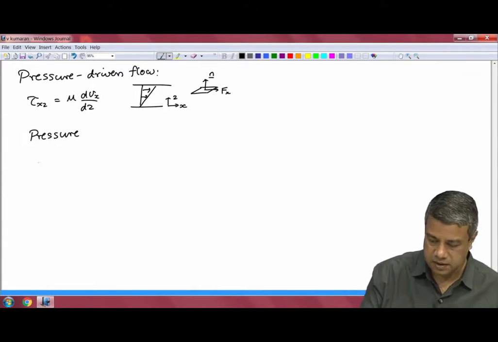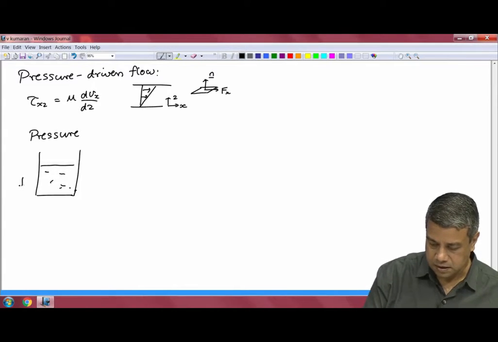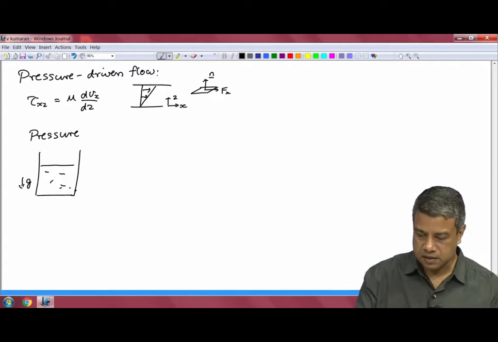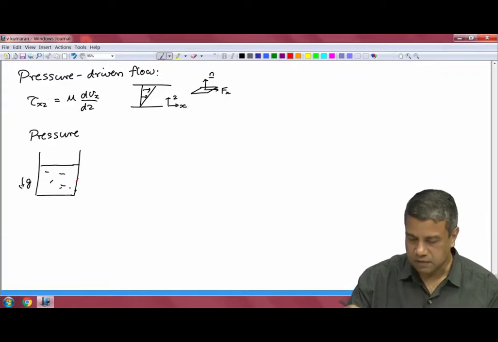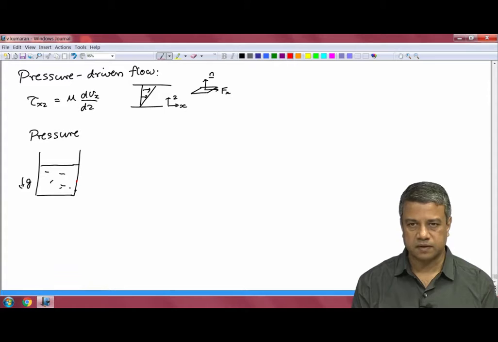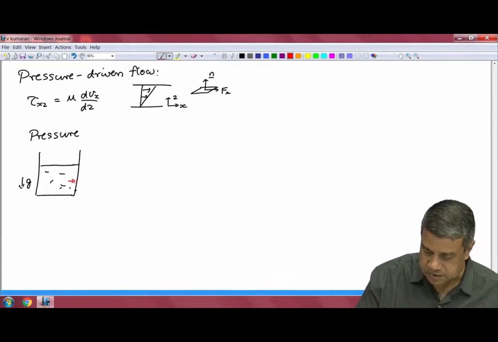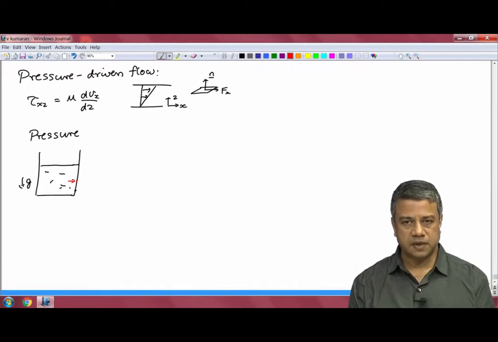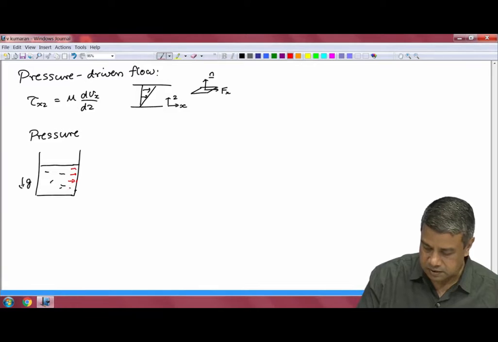So, for example, if you had a fluid in a gravitational field, there is a non-zero pressure at a point within the fluid, even if the fluid is at rest, because of the hydrostatic head above this location. Because of that, you will have a force exerted even when the fluid is at rest. That force exerted is always perpendicular to the surface. The force exerted by pressure is always perpendicular to the surface at all locations.